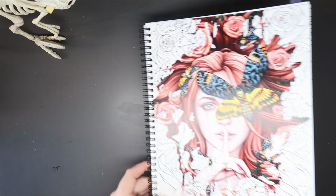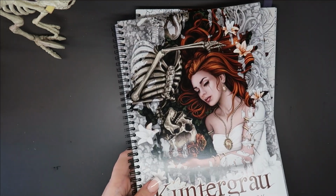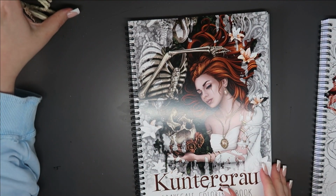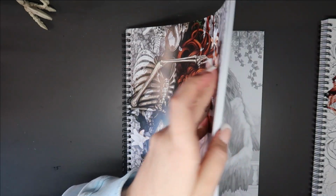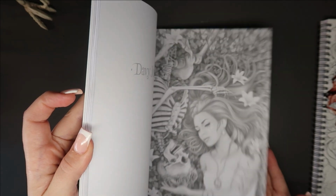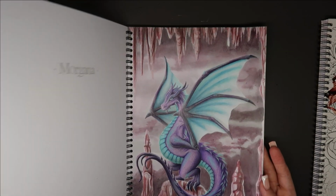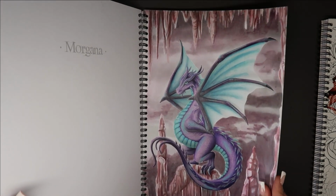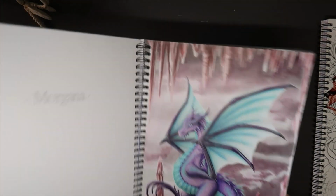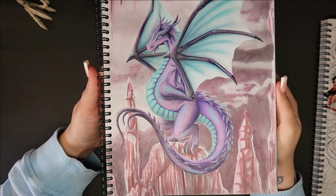So we'll start off with Sarah Richardson. Now you would have seen, actually I will share this one first because this is her brand new book. I'm going to have to move this guy out of the way just a little bit. But I did the dragon in this one. Where is it? I've not put a tag in. Some of these pages this month I haven't put tags in, but I know that I've done pages in them. And I did this one, which I'm sure is Violet. Yep, this one's called Violet, and I did show this as well in the unboxing and review of this book.